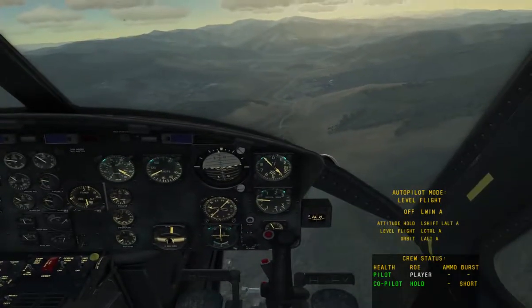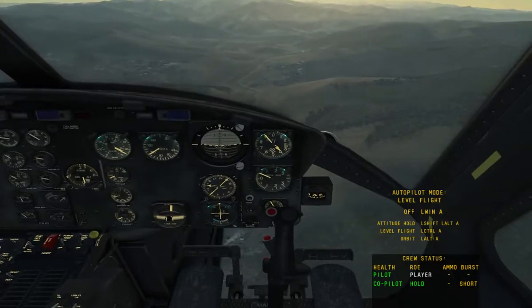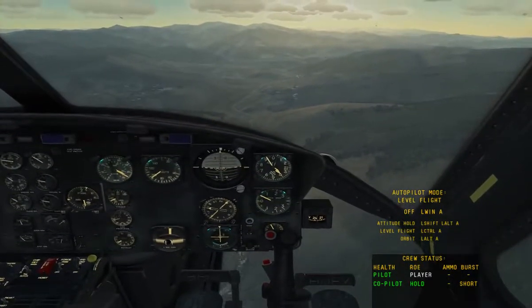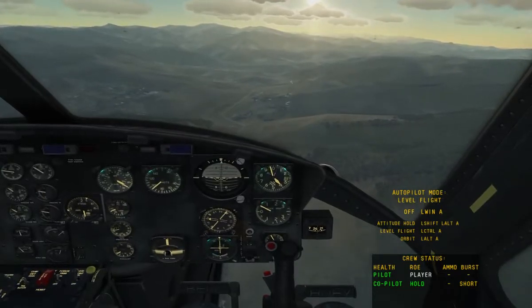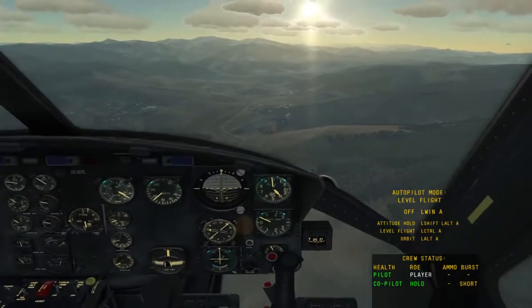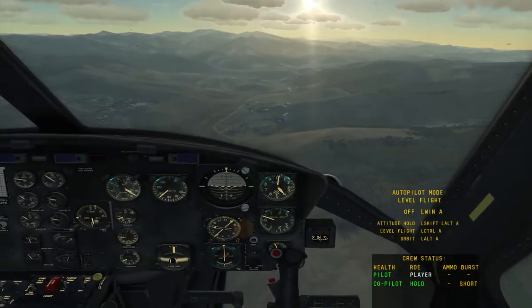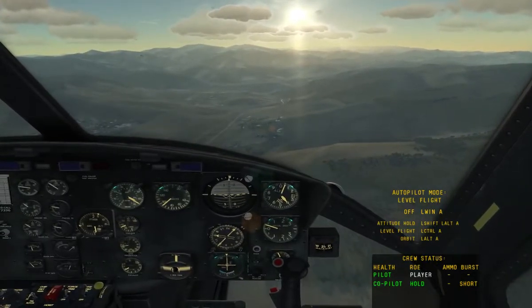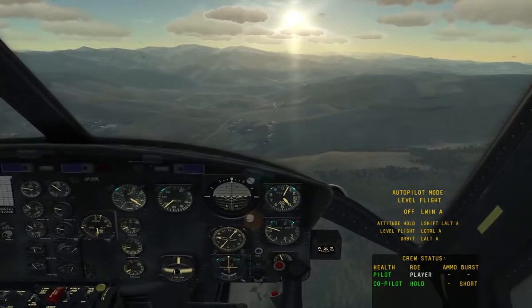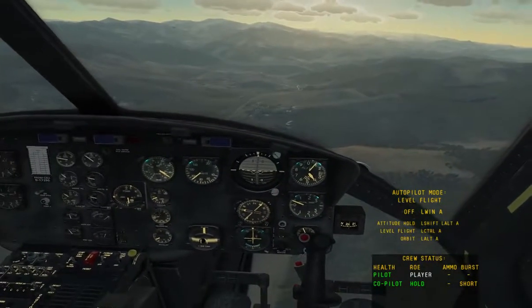Okay, 600 below what we want to be. Come on now. Gain a little bit of altitude. 400 feet to go.